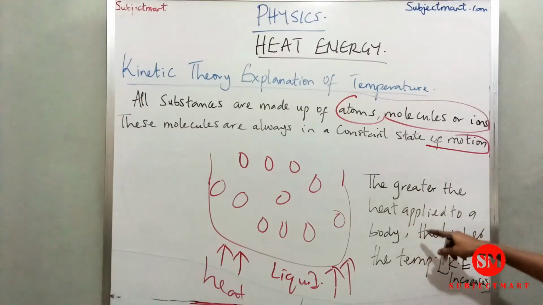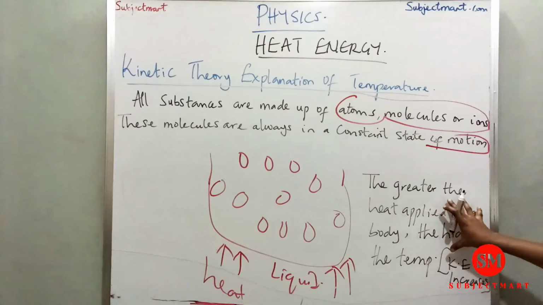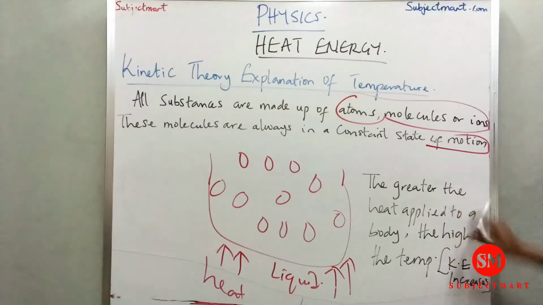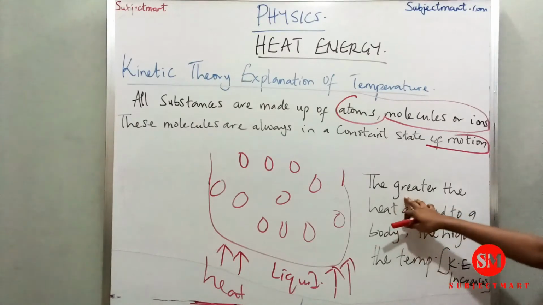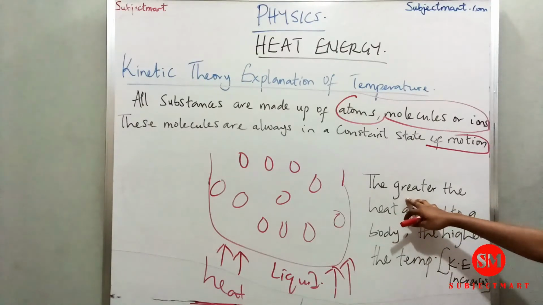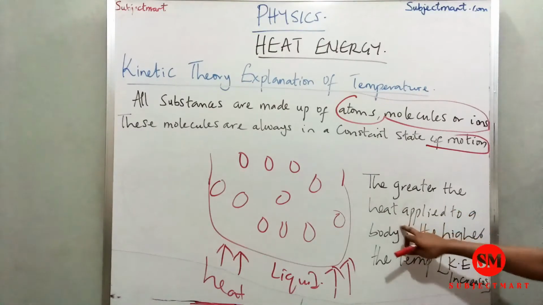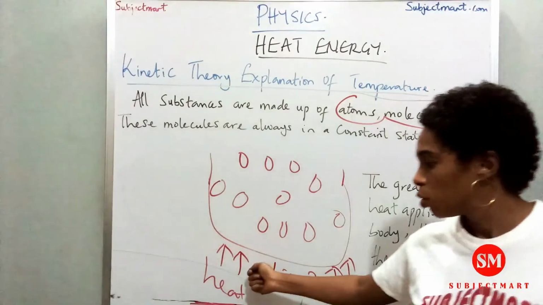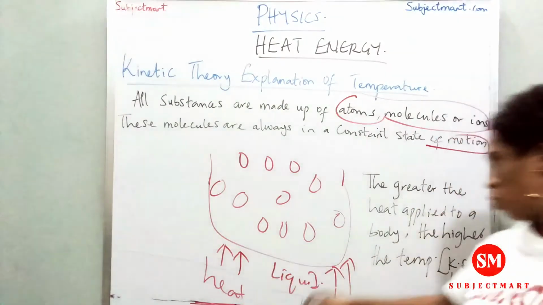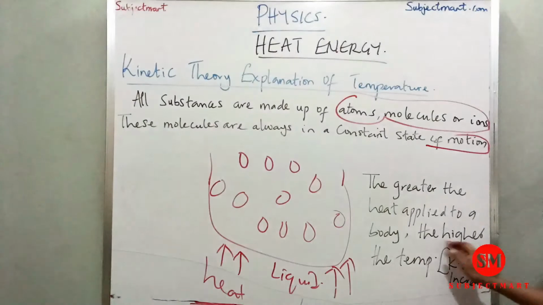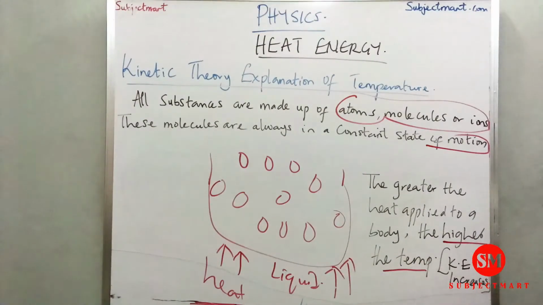So conversely, if this statement is reversed, we have the lower the heat applied. That means the lower the heat applied, once the heat is withdrawn, then what happens? The temperature drops, the kinetic energy decreases. So I want to believe that this, our second objective, is very, very explanatory.